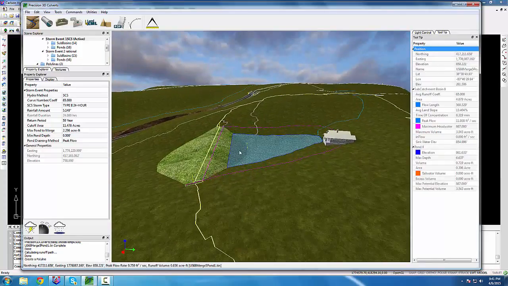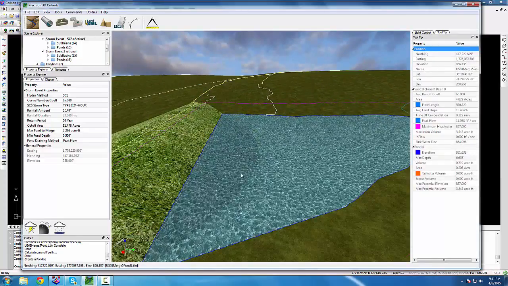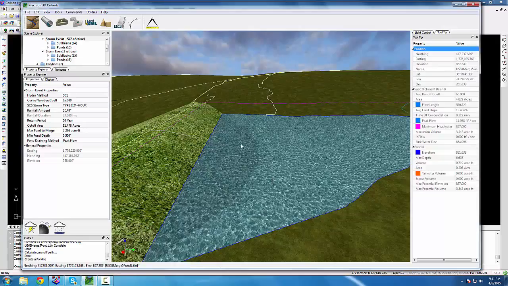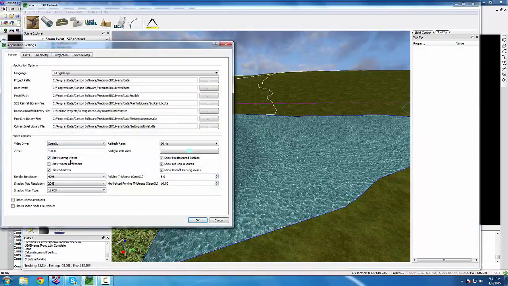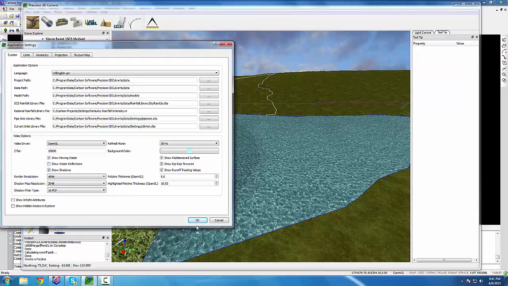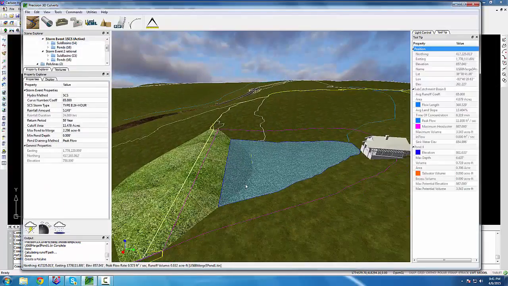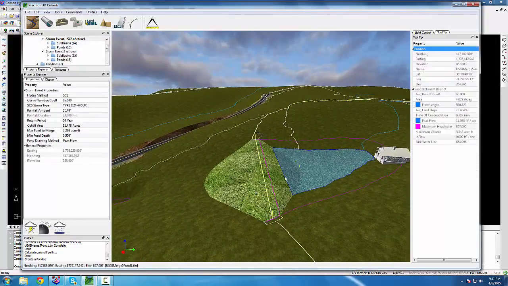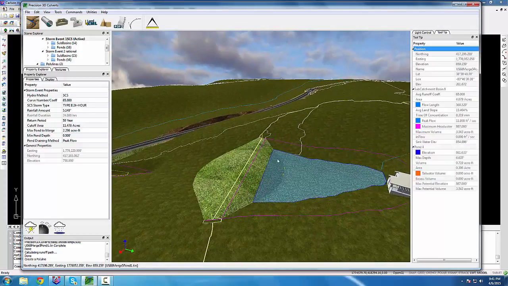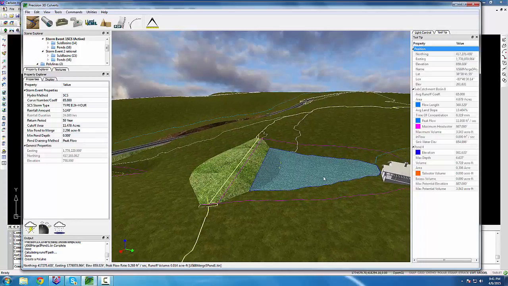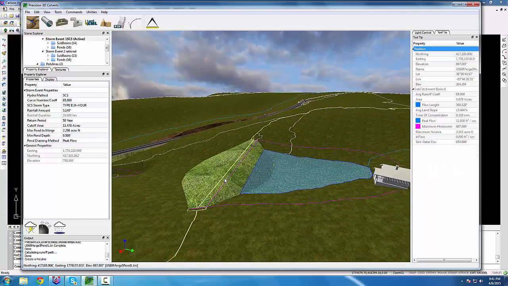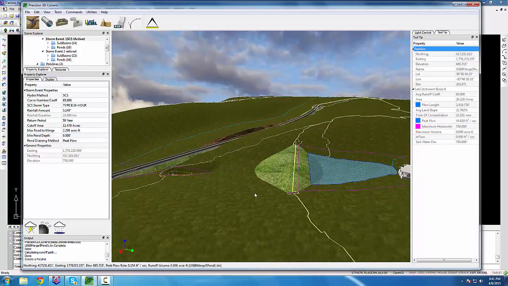You also have this wonderful visual feedback, even the aspect of moving water, which itself is a setting under tools. Show moving water is turned on. We even have show shadows turned on for viewing through the water. You can kind of see the low point in the water better with show shadows on. Shadows degrades speed of operation, but not on a fast computer. You don't notice it.